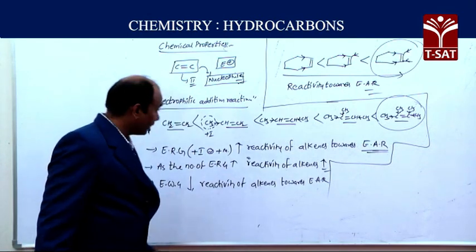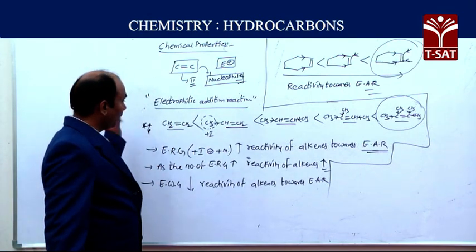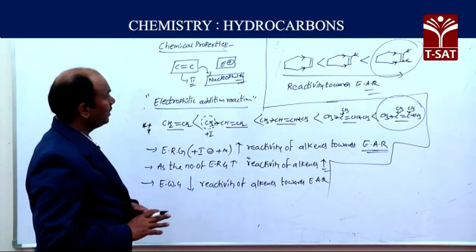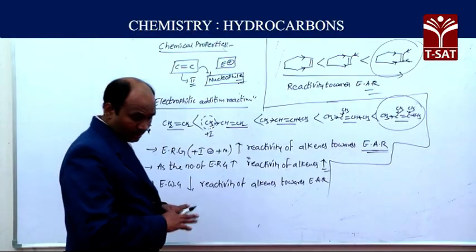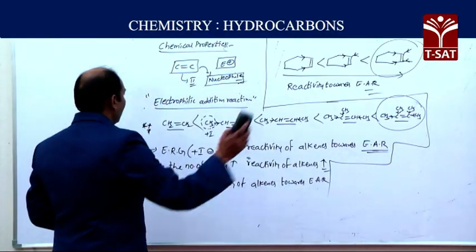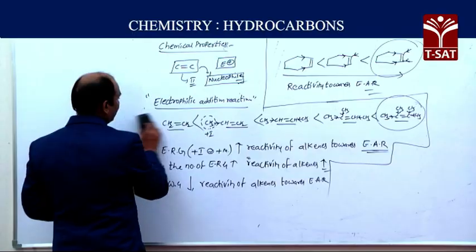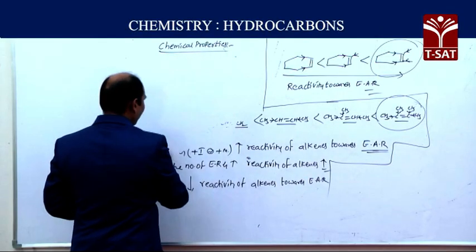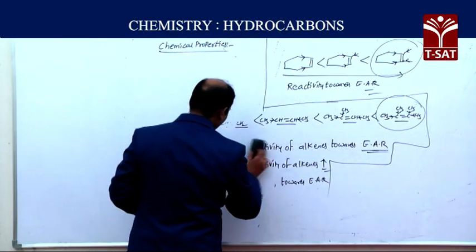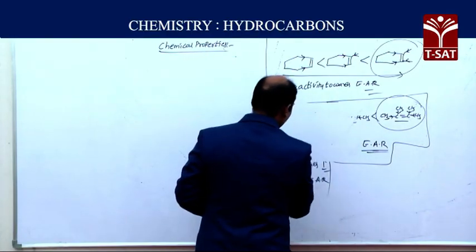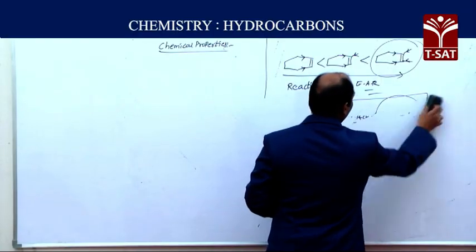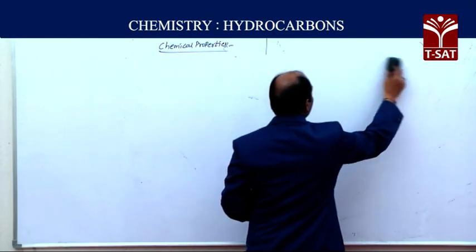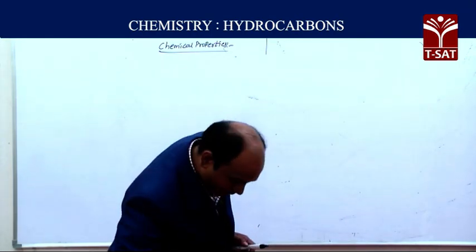But let us discuss one more point here. This is for different alkenes towards electrophilic addition reactions. But towards the hydrogenation reaction, it is very different. Hydrogenation is not an electrophilic addition reaction. So now we are continuing with electrophilic addition reaction, but before going to discuss that, let us discuss different alkenes towards hydrogenation. Which is more reactive towards hydrogenation, which is less reactive towards hydrogenation. Okay, fine.